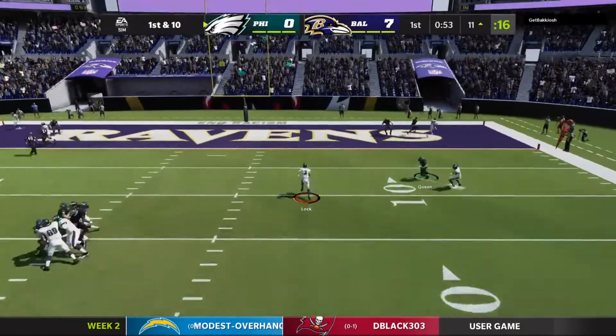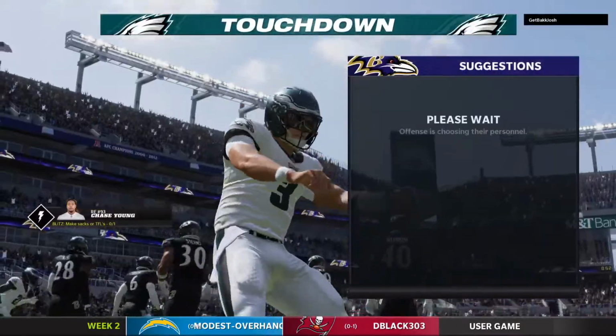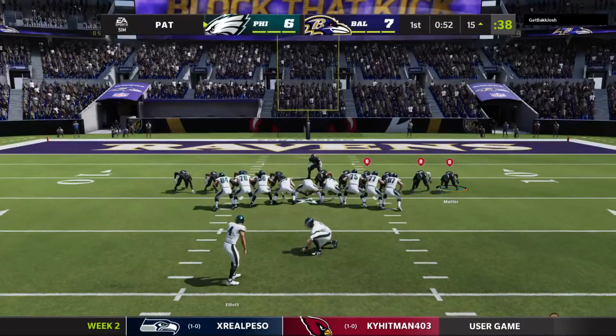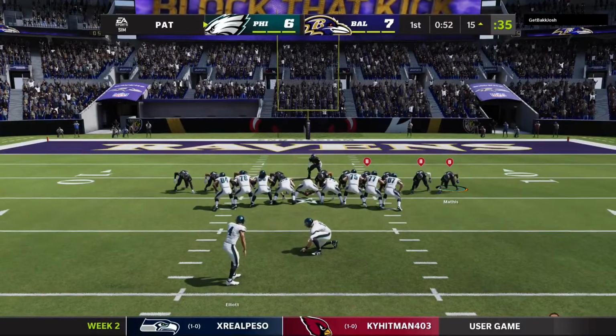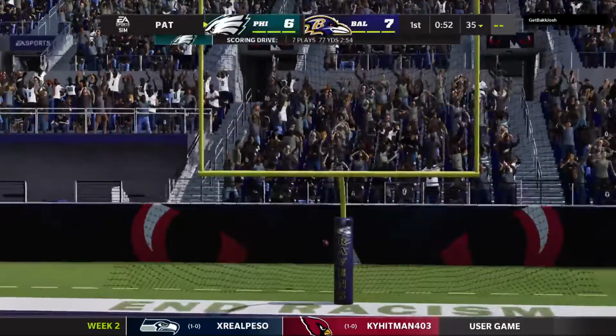Flushed out right. And he is into the end zone. Touchdown, Philadelphia. Drew Lock, his 4th touchdown on the year. And the Eagles are within an extra point of tying this thing up.